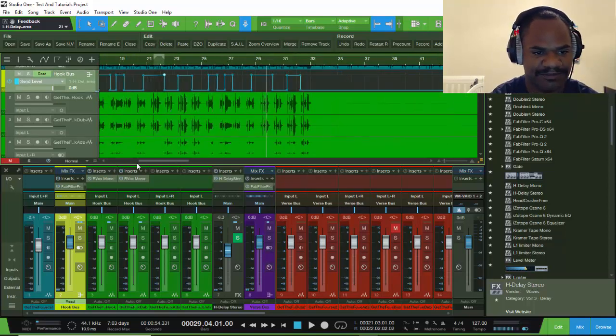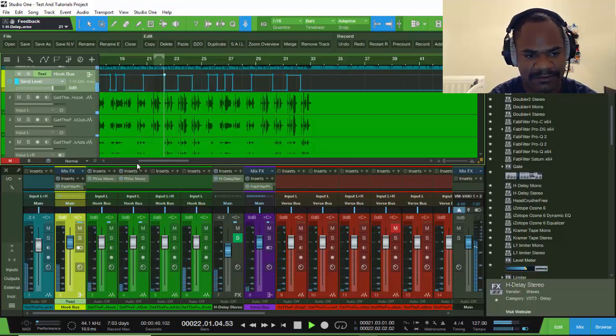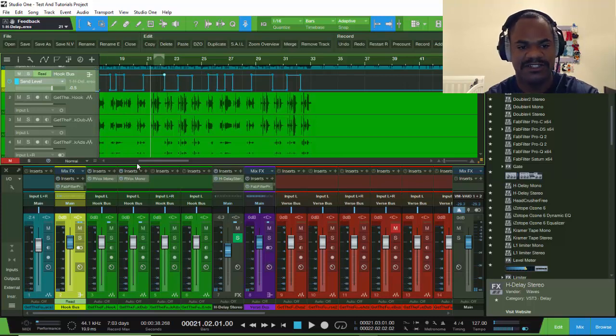Where is it at? This one, it says it right here. Get the fuck on my face. Yeah. Get the fuck on my face. Says it right there, cuts off, and says the next one cuts off, and then it starts over.